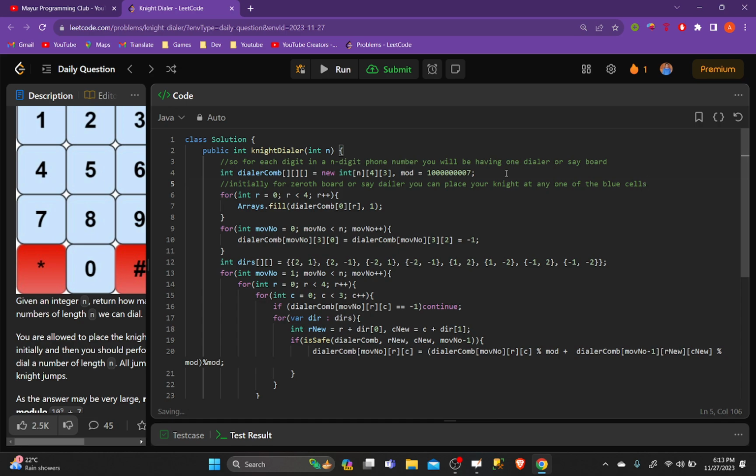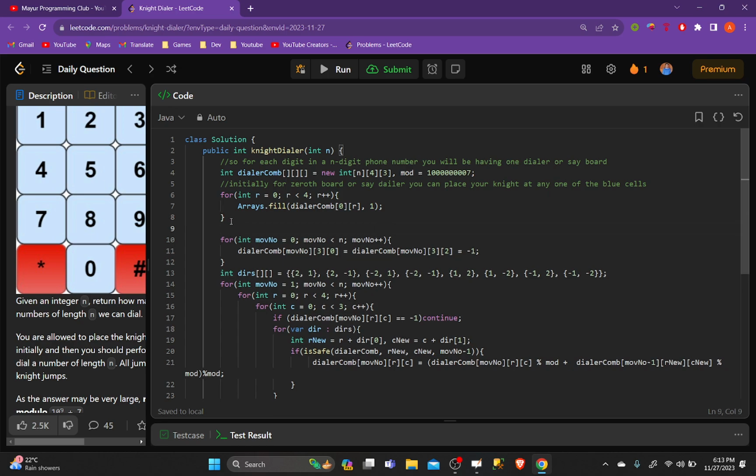I have just inserted 1 in all of those cells, and in the remaining ones, for star and hash in each board, I have inserted -1 to indicate that you cannot visit here. For each board, or say dialer, the red cells are marked -1 for identification.